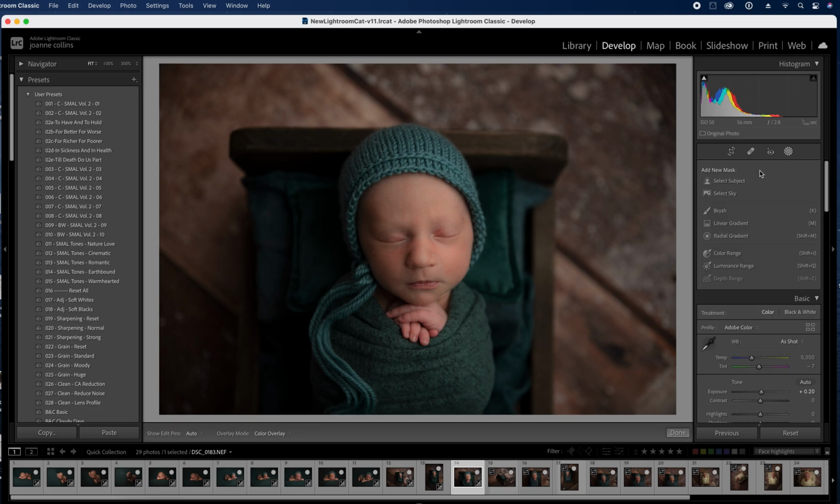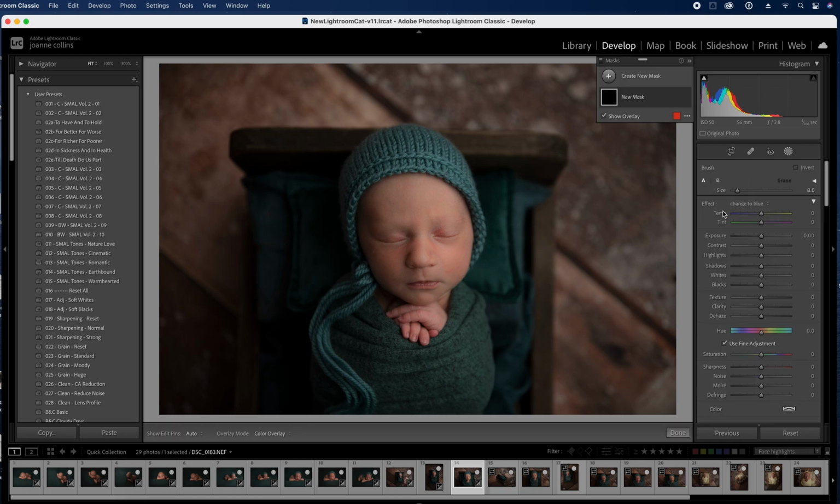Click on this one here. Click on the brush. And I'm just going to start to paint here. So this is the red mask showing you where we're going. I'm going to unclick it so I can see what's going on. And then I'm going to move the slider to the yellows. And I am going to reduce saturation just a little bit. Move it to the greens until we match in the face. So now our fingers are looking great.